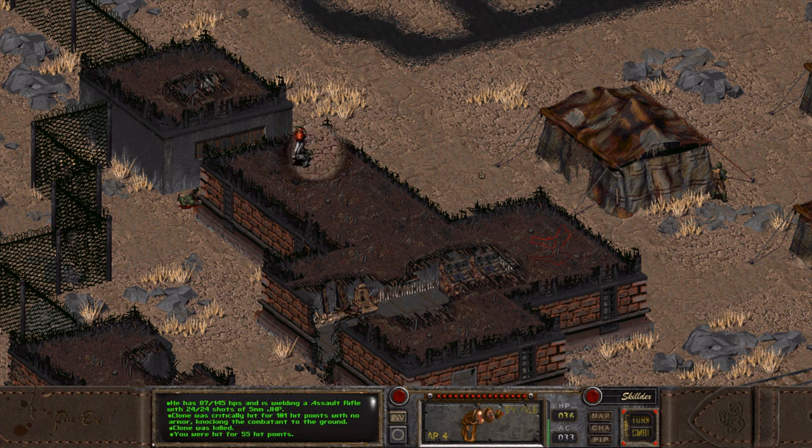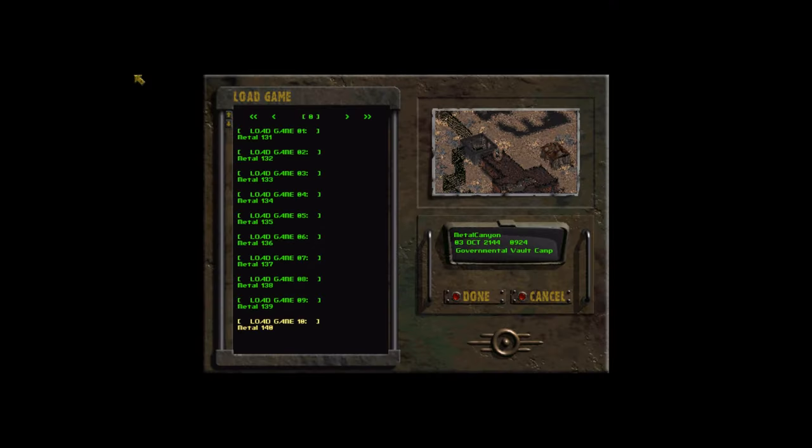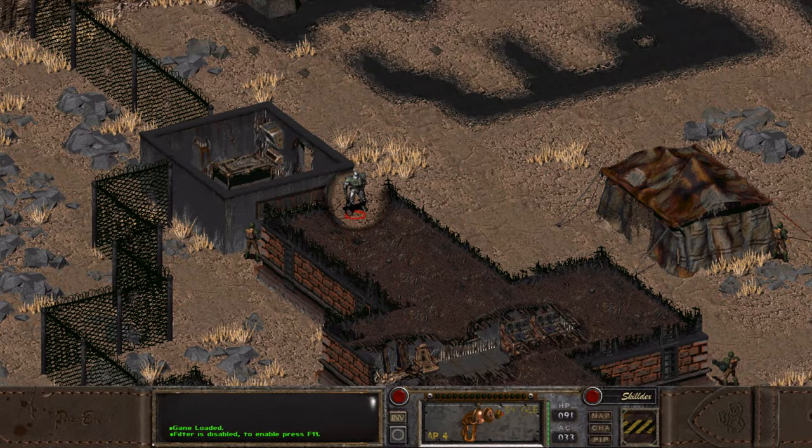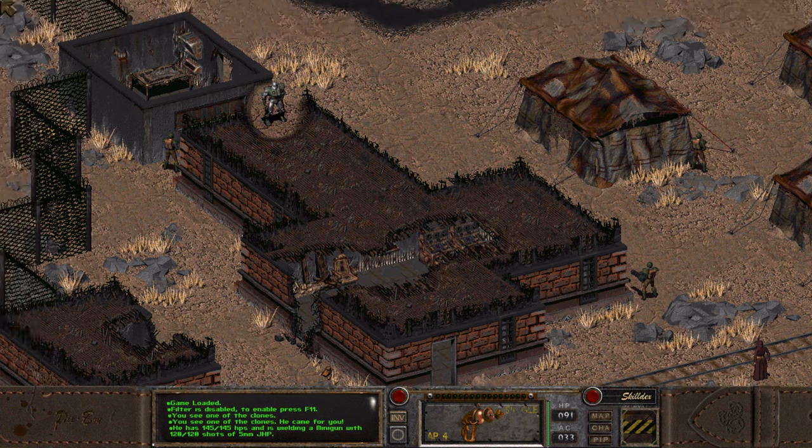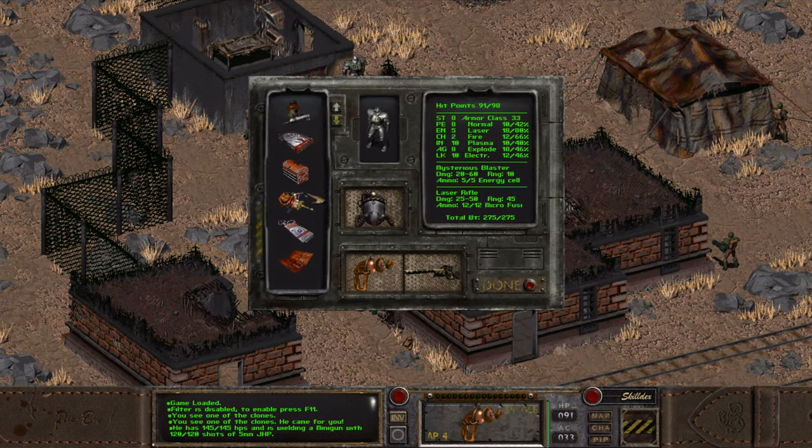Yep, power armor. Yep, minigun from far away. Just a normal minigun. Not a laser Gatling or anything. No, just a normal minigun. That makes sense. So I guess we have to use a psycho.